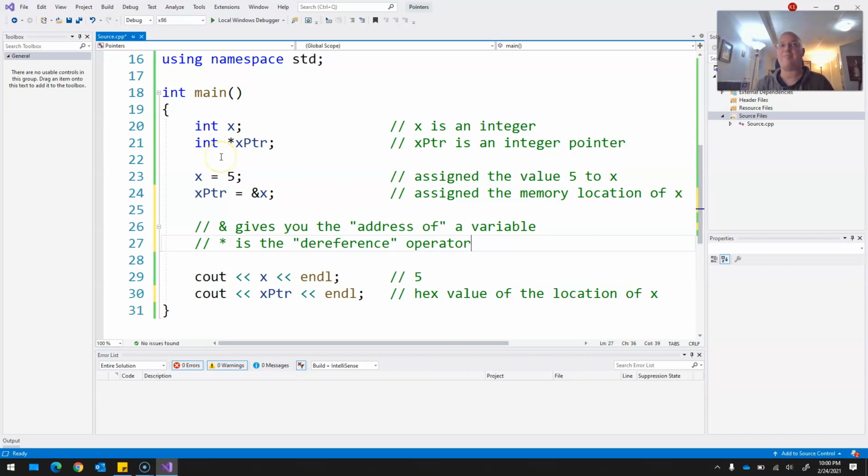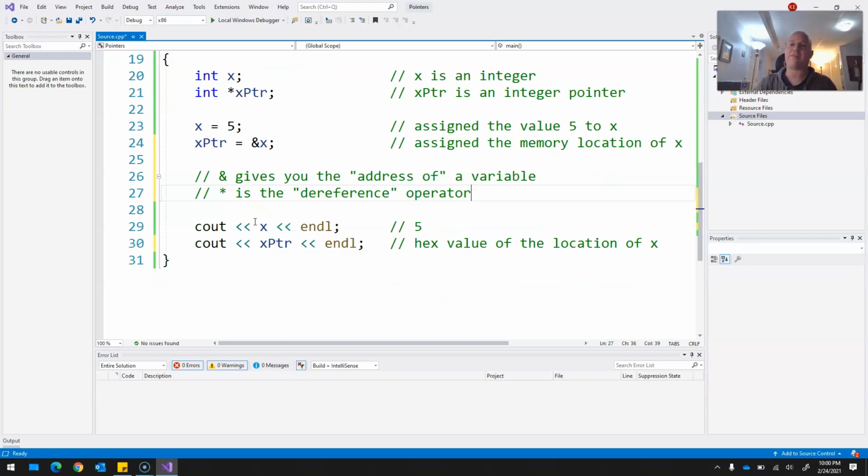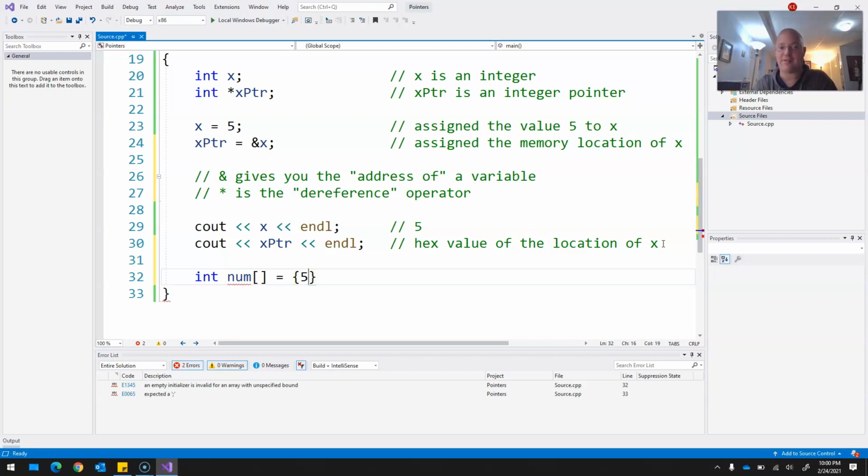So again, I'm not going to go crazy in depth with this. But let me show you where this does matter, besides what we're working on this week with operator overloading. Arrays. Arrays are where you draw back the curtain, like in the Wizard of Oz, and say, I see the light. So check this out. Let's make an array. Let's call it num, and I'm going to have num equal to just a couple numbers, like 5, 10, 15, 20, or something like that.